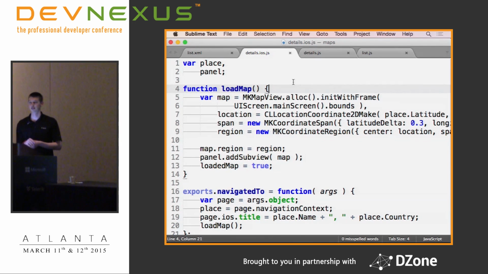Yeah? So the MKMap object there, is that at the global scope? Are all of the native iOS APIs being injected into the global scope? Yep, so the question was, are all of the native iOS APIs getting injected globally? And the answer is yes. For Android, I'm almost positive it's just Android and Java because of the way Java namespaces work, like everything branches off of there.